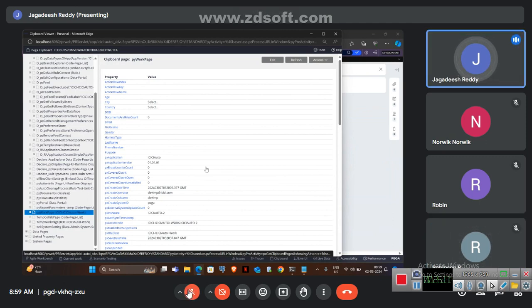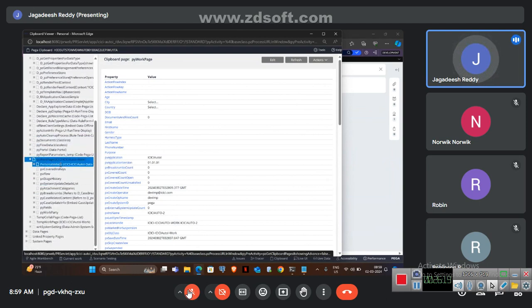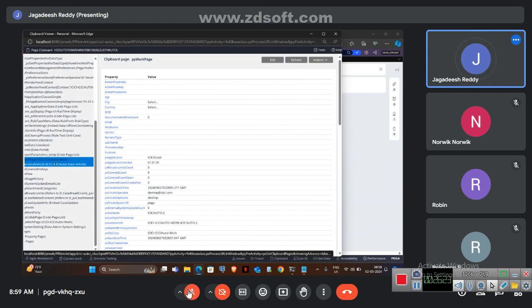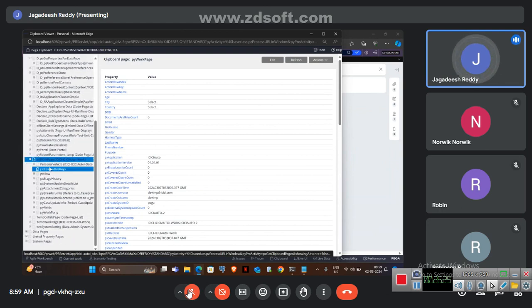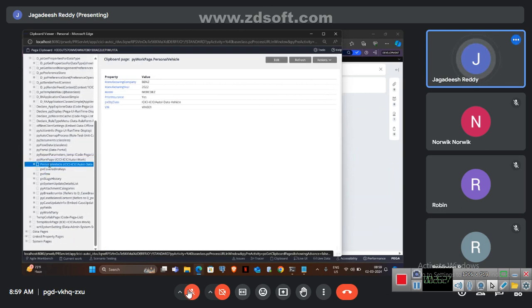Those are not created in the pyWorkPage. If we expand the pyWorkPage, you can see the personal vehicle is a separate page referring to the data vehicle class. If you click on the personal vehicle page, then you can see the details. So this is how the page properties will be seen in the clipboard. Okay.